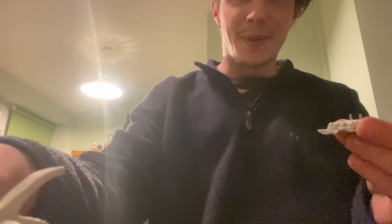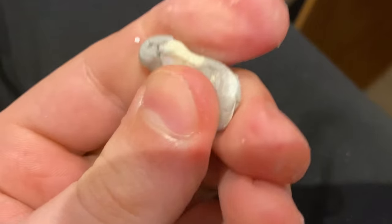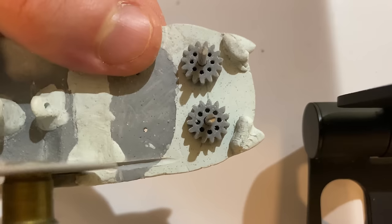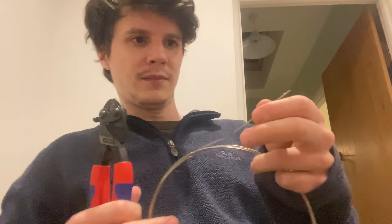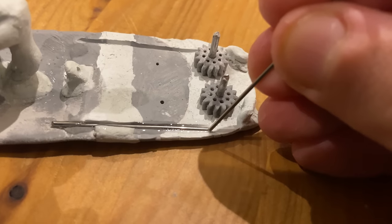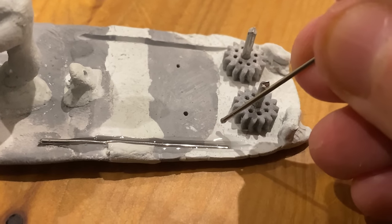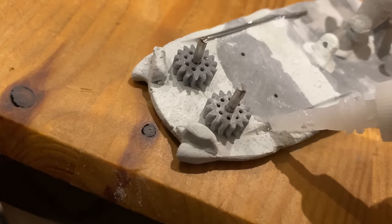My knuckles were bumping up against this part of the mechanism so I cut the thing in half so I can add just an extra maybe half inch or so. Since there's now essentially a fault line between these two materials they might be a bit weak, so I'm employing a technique to reinforce this joint. Some super glue — fill that groove up, put this one like that and push it down a little because we want this relatively flat. We don't want it interfering with this mechanism.